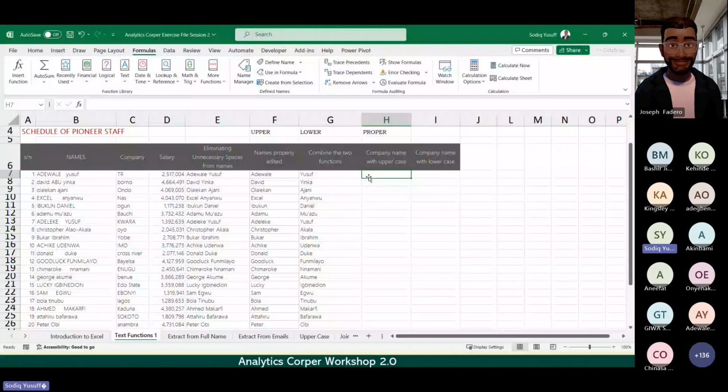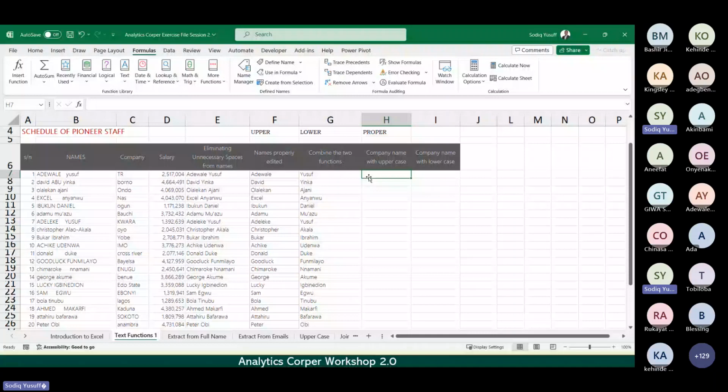Remember, I told us that we're going to look at the different AI that we have in Excel. So all I did was use the AI that we have in Excel. And what is that AI called? The AI that we have in Excel to get this done is known as flash fill.